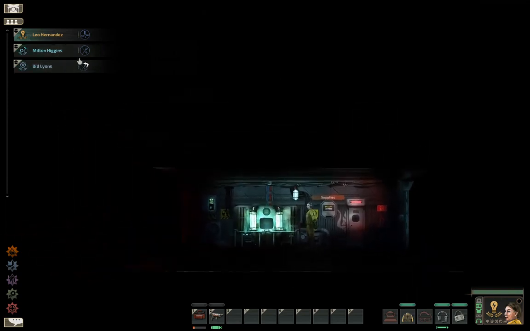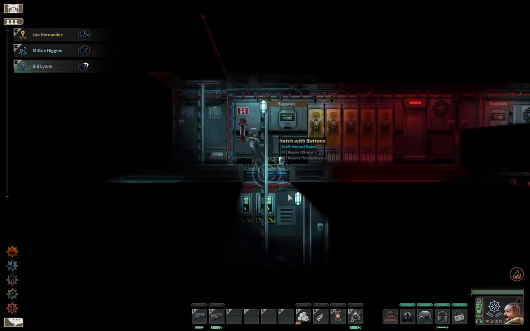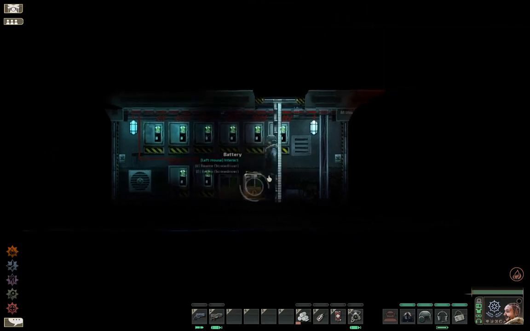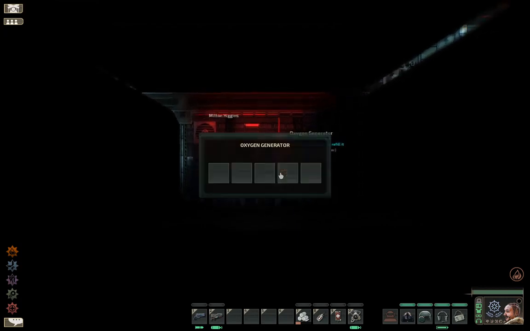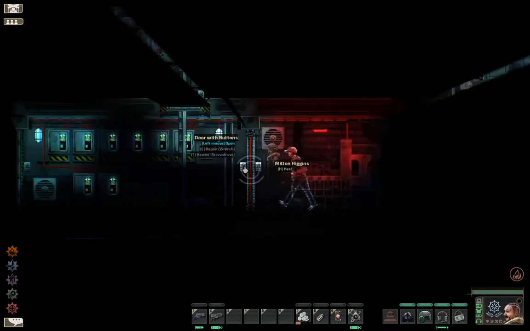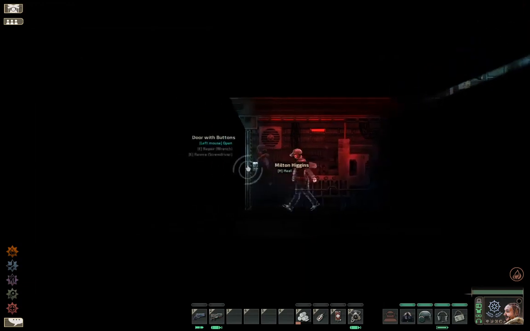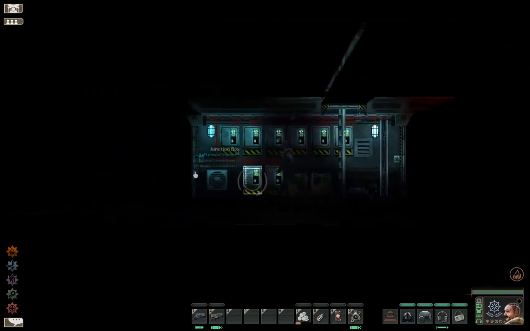All right, I need to find myself some tools here. What are we looking at? We got the recharge rate for this. I need tools. I also need, I guess these. What's he repairing here? No idea what this dude is doing, man. Doing the dance. That's what he's doing.